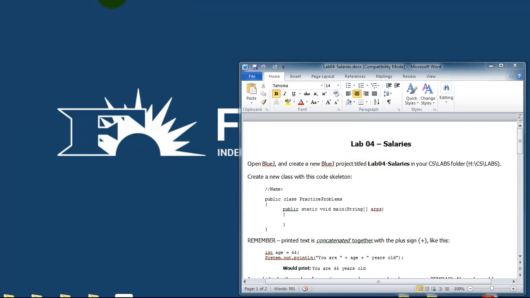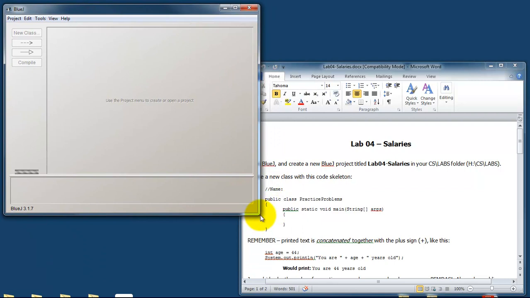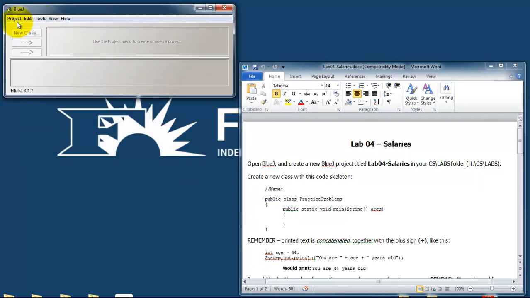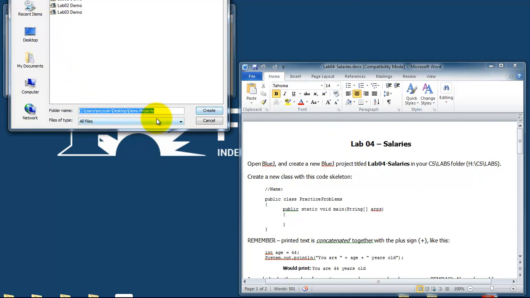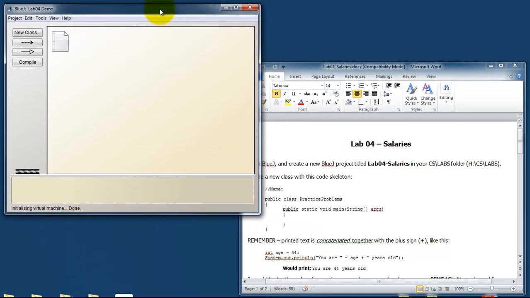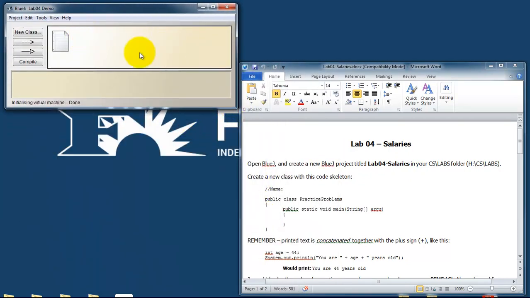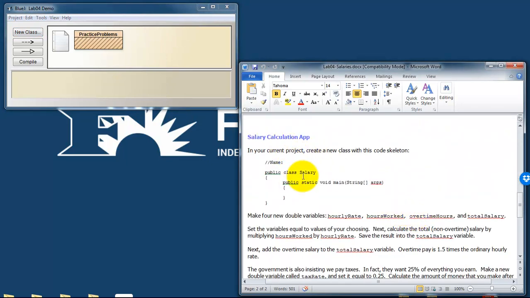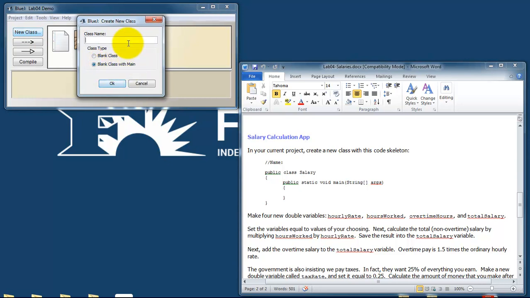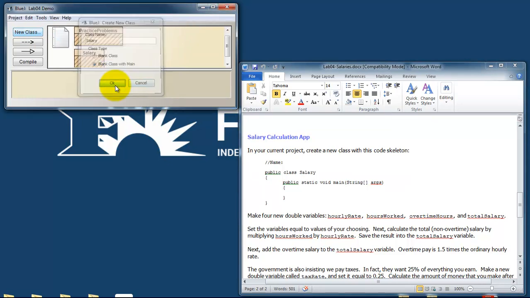All right, I've got lab 4 opened here. Let's open up BlueJ. I've been skipping this step, but I want to show it because a lot of people are making a mistake. You don't want to open up a previous project. You want to create a new project whenever we do a new lab set. So I'm going to do new project, and I'm going to call it lab 4 demo. You would want to call yours lab 4 salaries and make sure you're saving it into your H drive. So now I have that brand new project, and it's empty. I don't have all of my junk from previous labs in here. Create a new class with main called practice problems, as it tells you to name it here. And later on in the lab, it says that I'm going to need one called salary. So I'll go ahead and set that class up now. Blank class with main called salary. There we go.